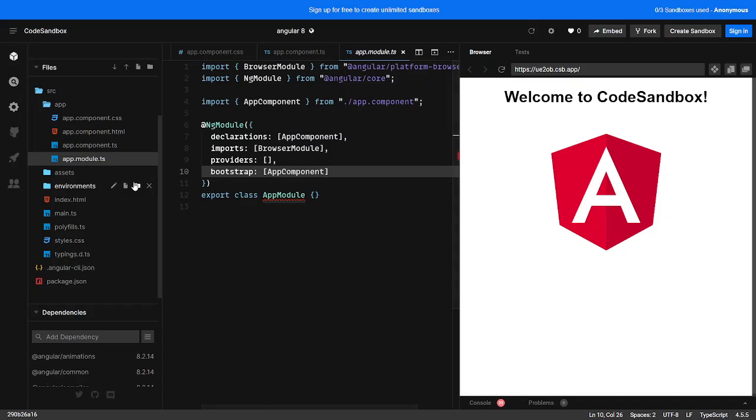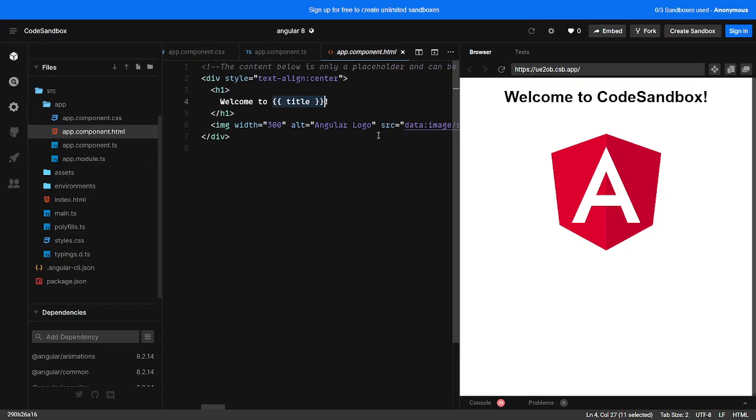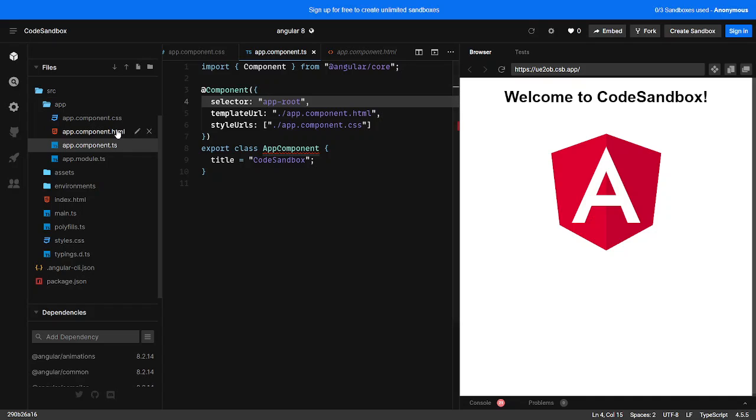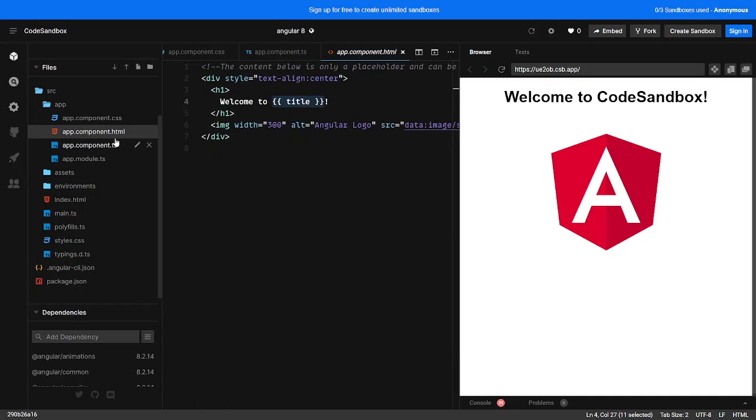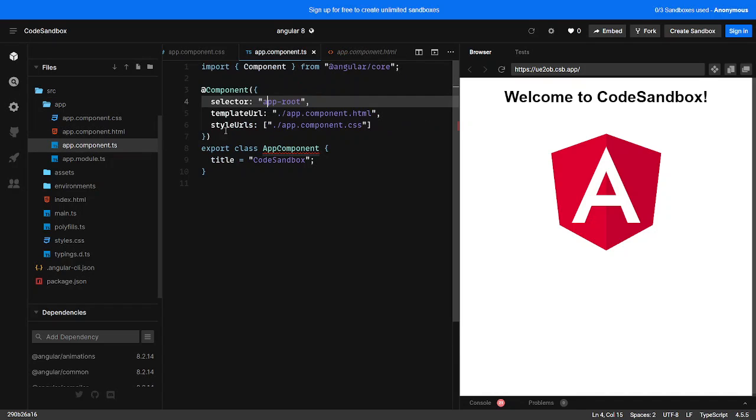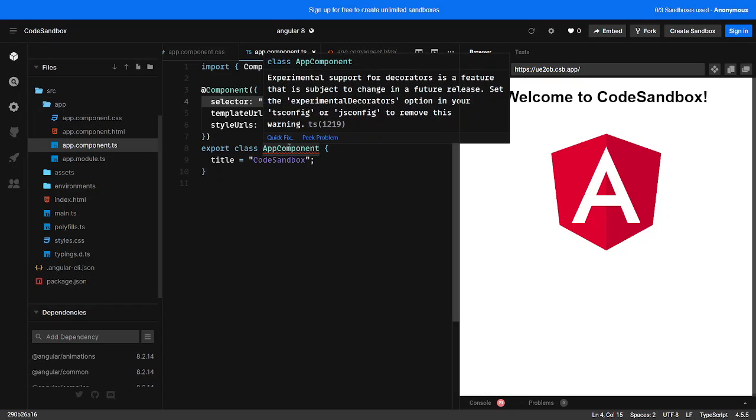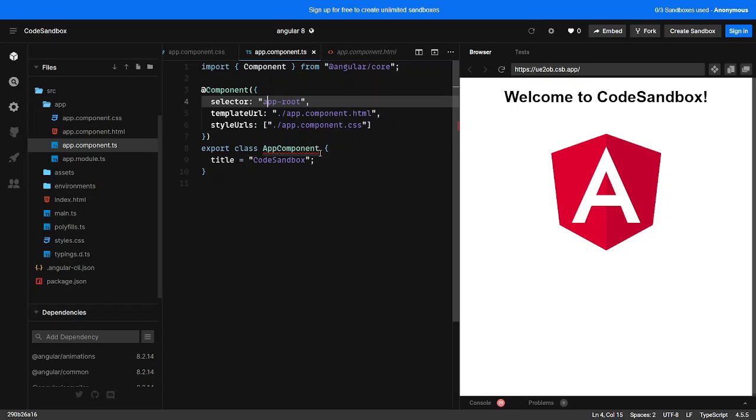And if we want, let's see some data bindings here. To bind your data from the module to the view, simply this TS to HTML, we need to declare this title inside our class, that is the app component.